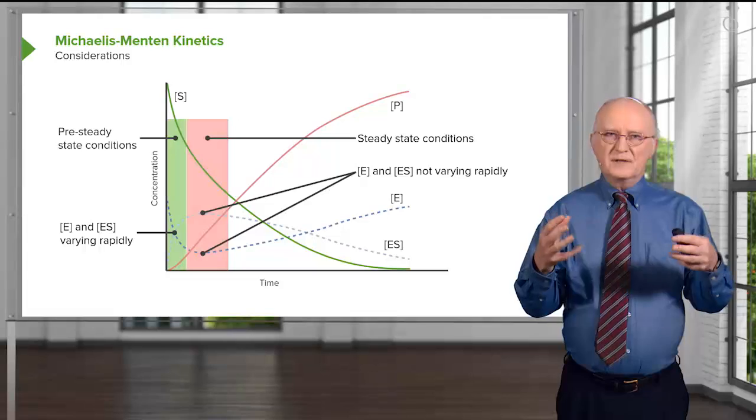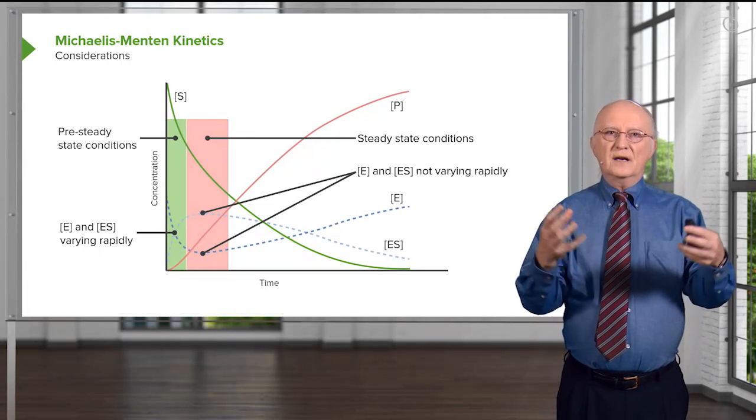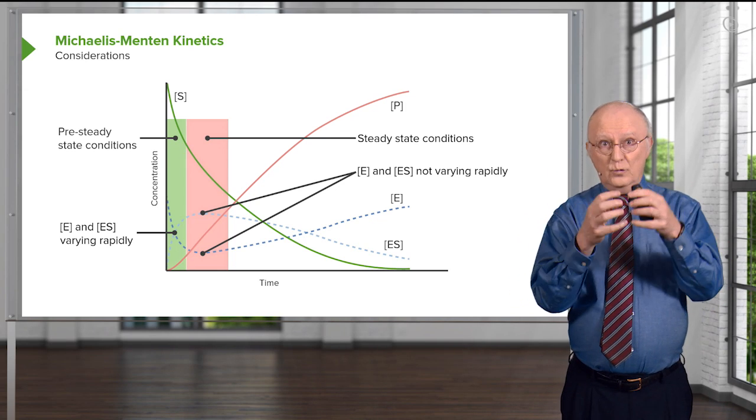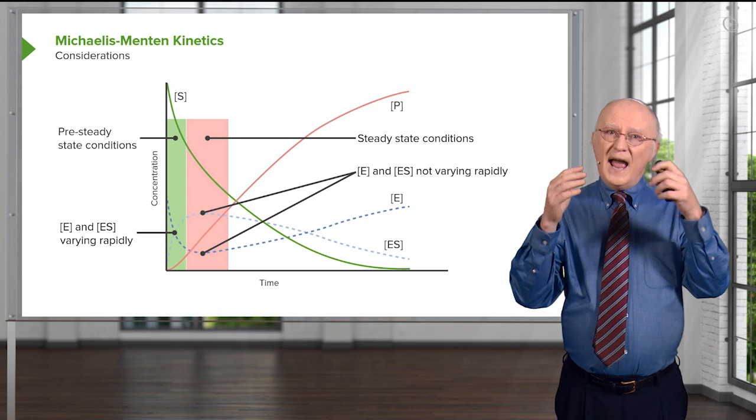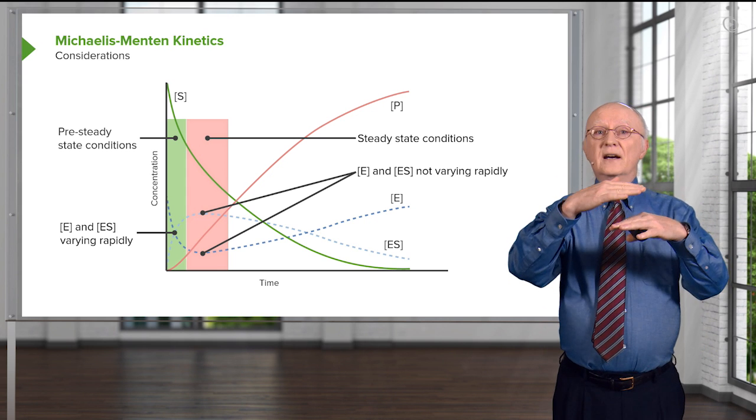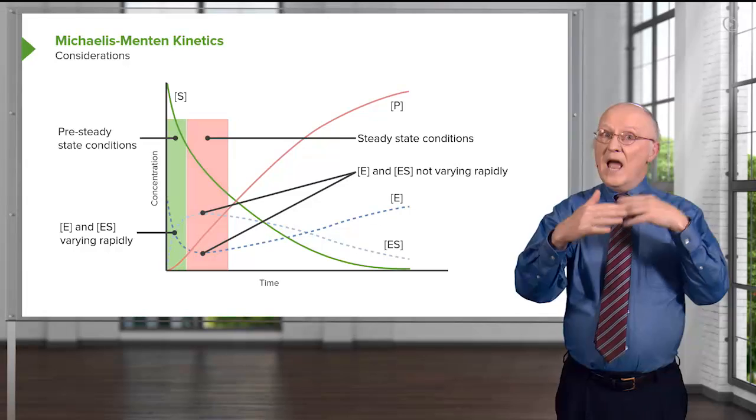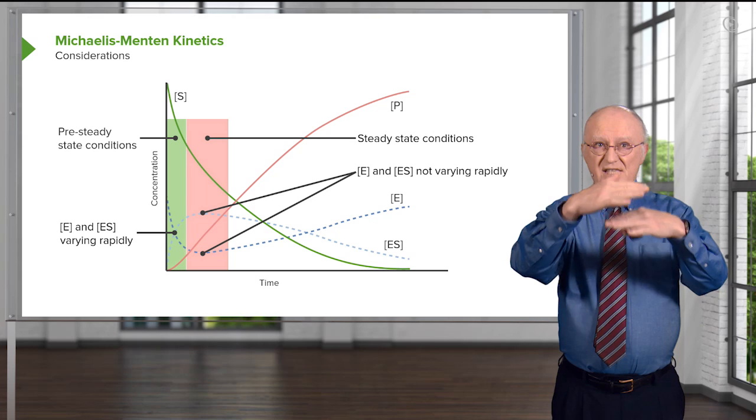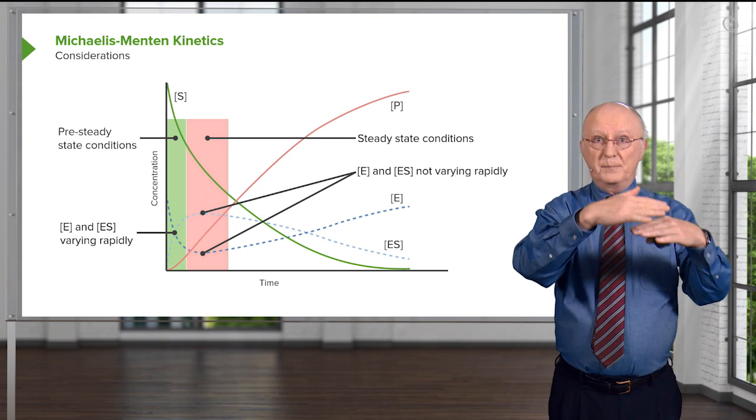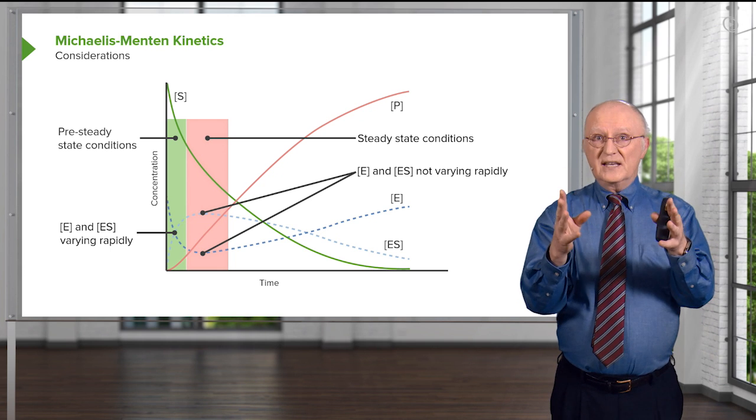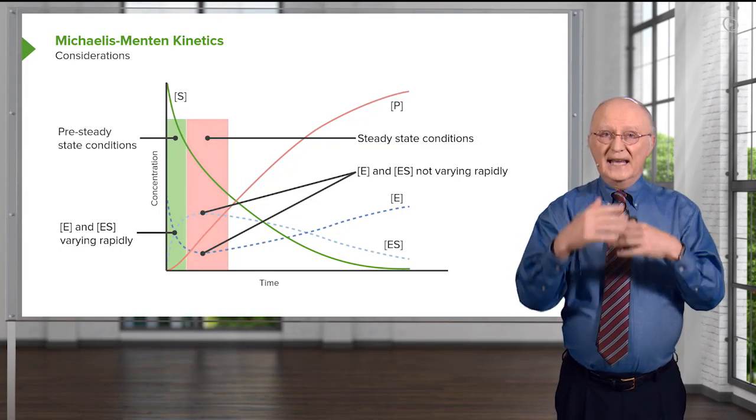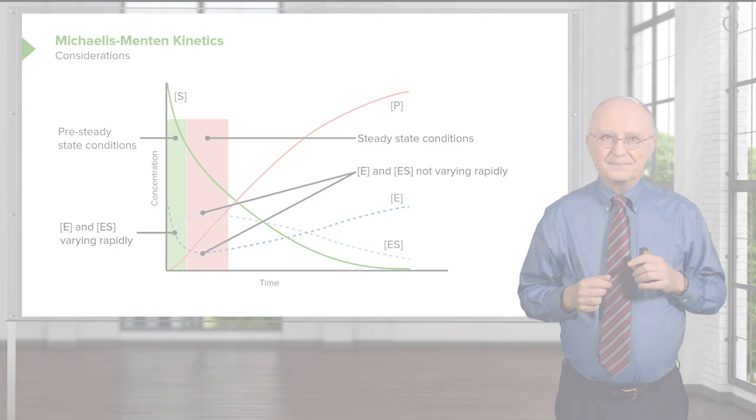So, in this presentation, we've seen some details now about how enzymes interact with substrate, how enzymes can manipulate energy to make things happen the way they want, how at the electron level enzymes can accomplish what they do, and we've also learned something about the way that we study the kinetics or the speeds of reactions. In another presentation, we'll put these together where we use this information to study some specifics in enzyme kinetics.